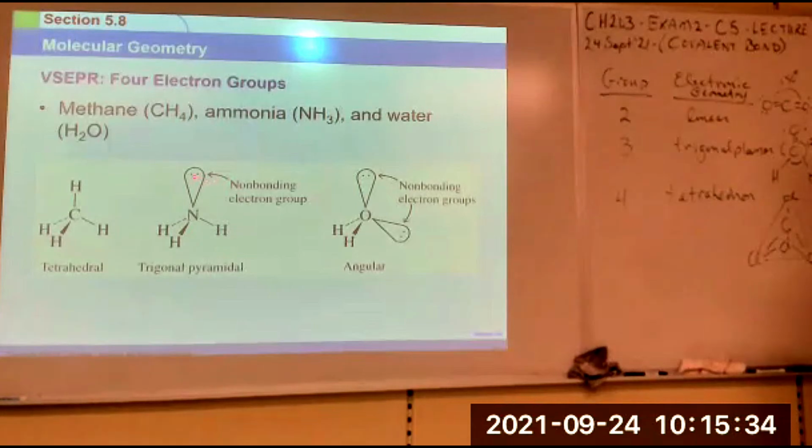So where does this lone pair go? Well, this would be nitrogen, hydrogen, hydrogen, hydrogen, and that lone pair would go up here. So it has 4 groups and gives you the tetrahedron. Water's the same way. Around oxygen, you've got 2 hydrogens forming bonds, but you've also got 2 lone pairs. So there'd be a lone pair here and a lone pair here, and a hydrogen and a hydrogen. Okay?